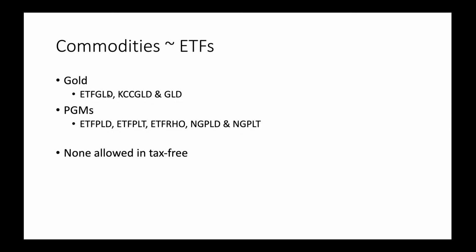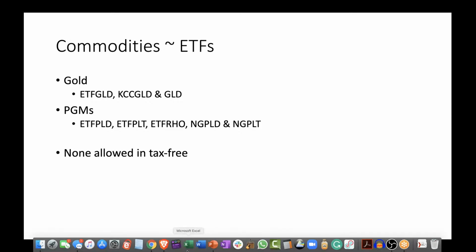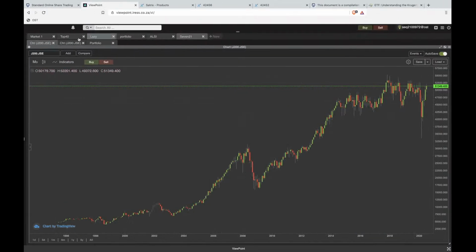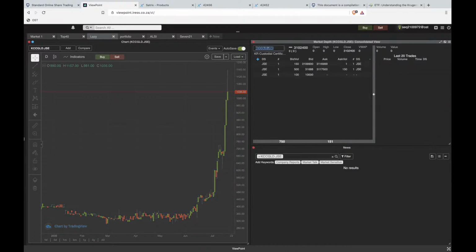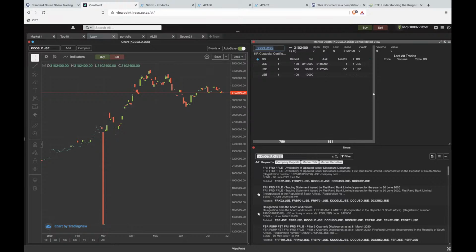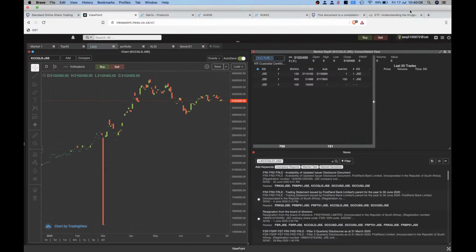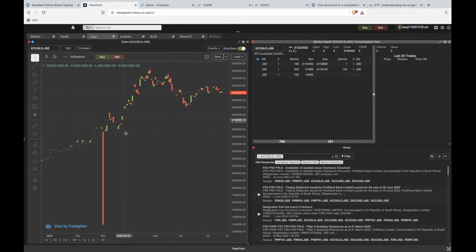The ETF GLD is obviously newer. The KCC GLD is an interesting beast. I always truthfully forget about it, so let's go here to look at it. This is a Krugerrand custodial certificate issued by, is it RMB or FNB, broadly the same. Essentially it is one Krugerrand, whereas the GLD ETF is 1/100th of an ounce. You can see the market maker there at 150 on the buy and 150 on the sell, and then the chances all the way down there looking for mispricing.